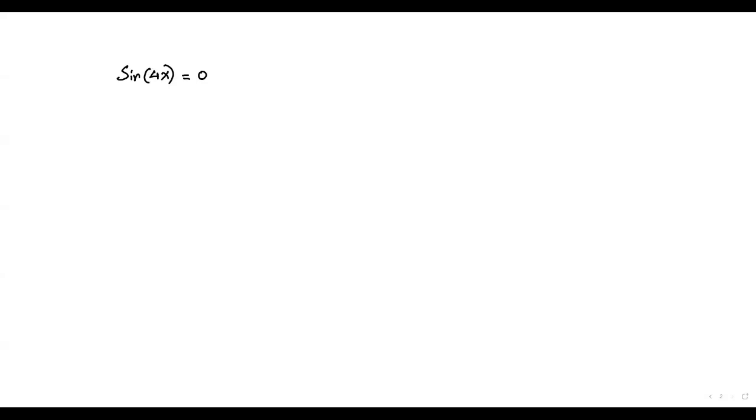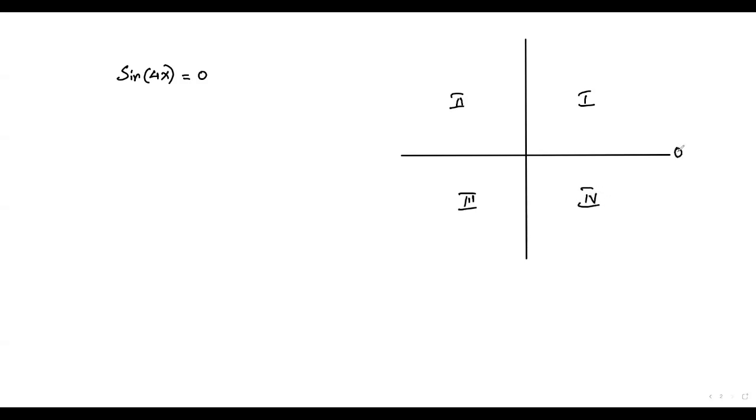Now let's consider the 4 quadrants and the angle measures. Here I have drawn the 4 quadrants. This is quadrant 1 and quadrant 2, this is quadrant 3, and this is quadrant 4. Here we have 0, and here we have pi over 2 radians. Here we have pi radians. Here we have 3 pi over 2 radians. Again, when I reach this portion, it will be 2 pi radians. Already we know that the value of sine is 0 at these 2 positions. That is, sine 0 equals 0, and sine pi is also 0.